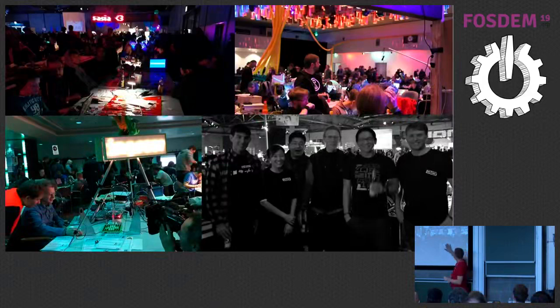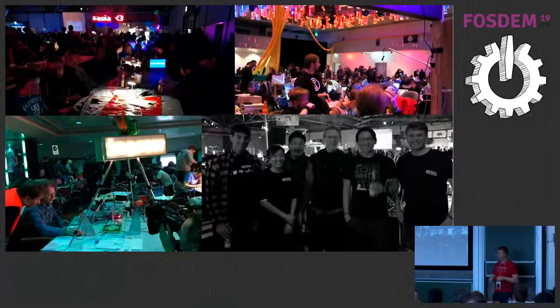Some people — for example, Bunnie Huang and Ming-Ting Wei from the Debian community — had a lot of feedback on our hardware. They said it's all working, but if you want to produce it, it's going to be super expensive. For example, the first versions we made had components on both sides of the board, and this is just one step more in production. It's very simple, but after we changed it, we could already reduce the cost by 25% — that's pretty huge if you go to large-scale production.